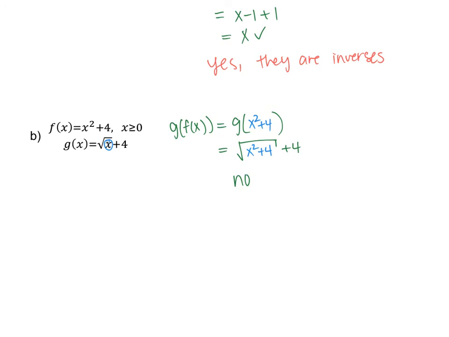But how about we double check? We could always find the other version, which is f plugged into g of x, and see if maybe it's just this equation that doesn't allow me to simplify. Maybe the other equation is better. So if I go back and replace g of x with what it is, which is the square root of x plus 4, into f, that would mean I'd be taking this x and plugging all of that in for that. So use your parentheses: square root of x plus 4, but then you have to square it because that x squared is a square, plus 4, that was to the side. And this looks awfully messy.